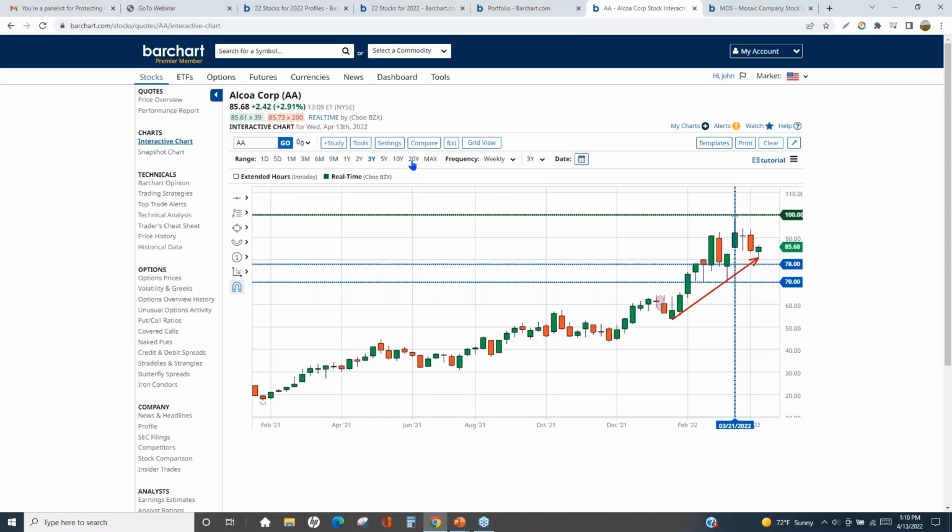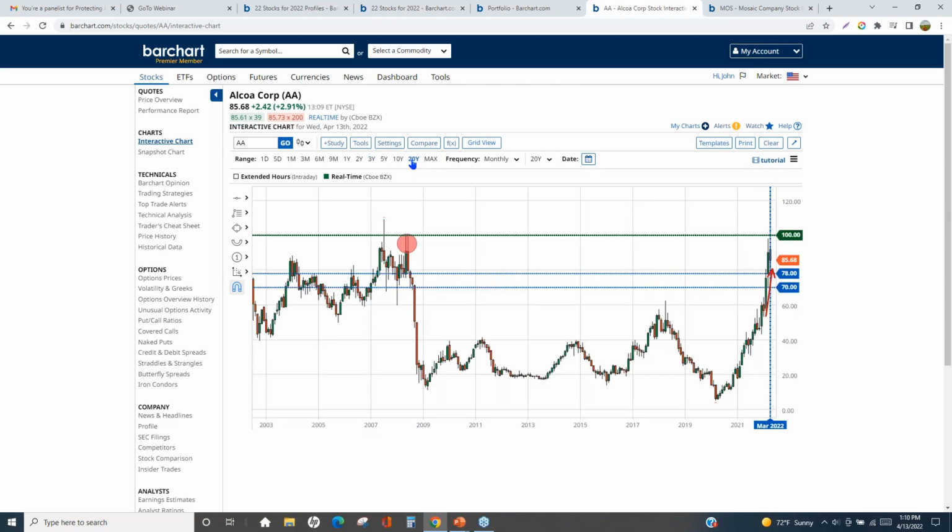So if I look at an even higher time frame, this is a 20-year monthly chart, you can see that we are coming into an area on an all-time basis of a potential area of supply, where we might anticipate prices will slow down or even find some resistance. And that area looks like it's roughly between $90 and $100. That's why I chose this green line. I'm just marking it to show you where that is.